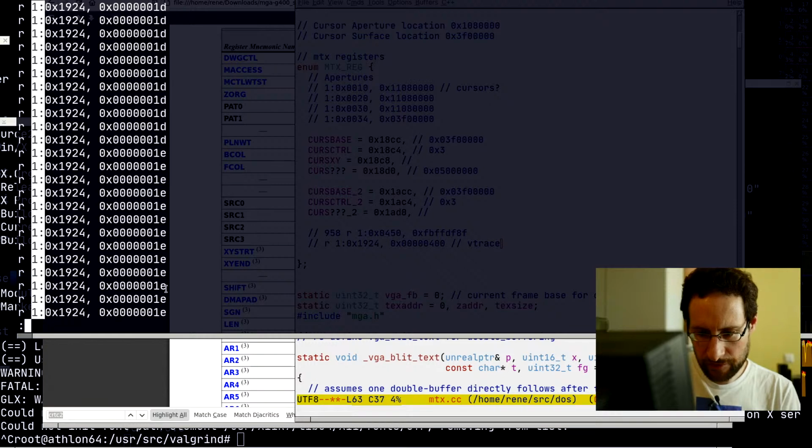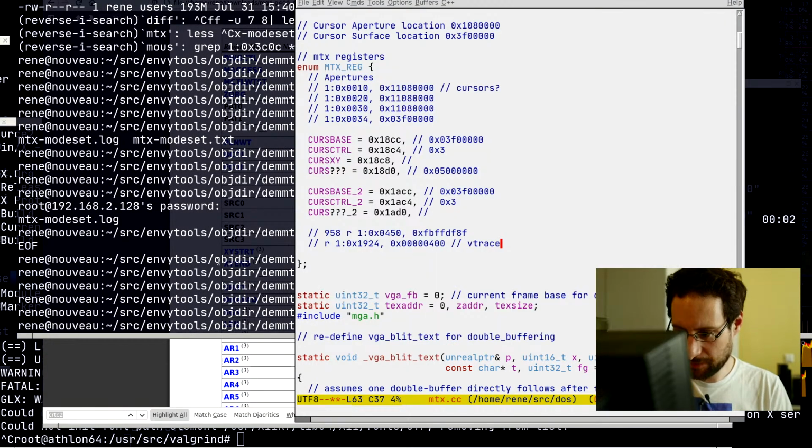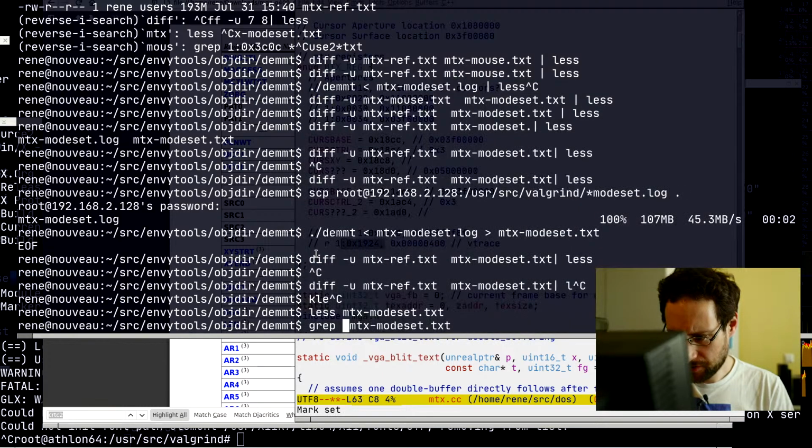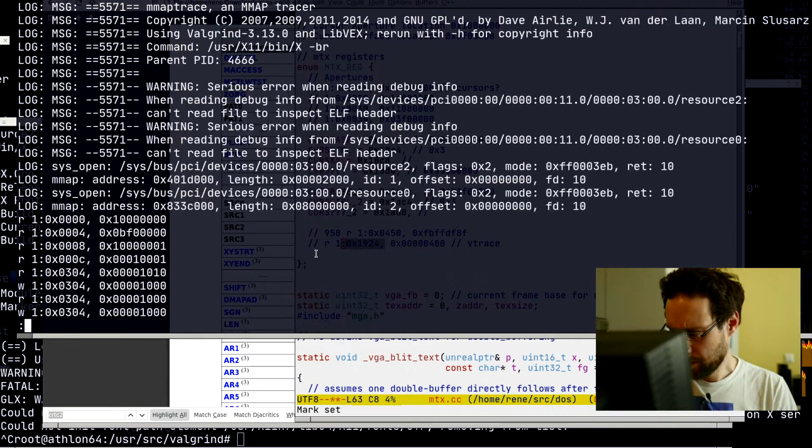It's something, whatever it is. It's some sort of CRTC, most likely either vertical or horizontal retrace, whatever. This also means that maybe it makes sense when I said filtering this out, because this is totally uninteresting for us. So reverse grep that. So that would be something of that, and then we already get a much cleaner log.